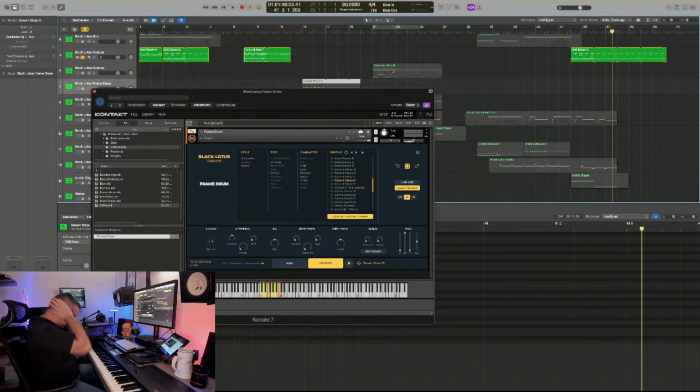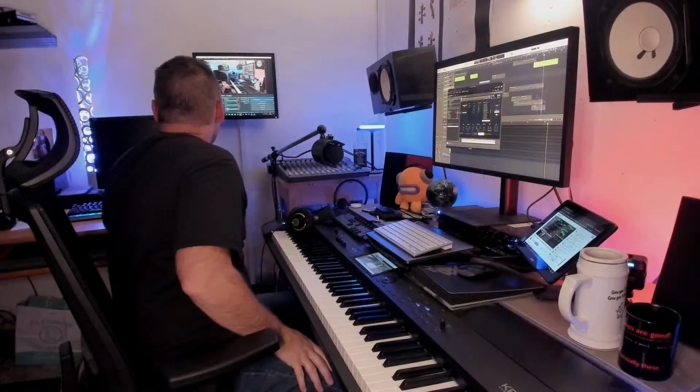Oh, my ears. From my side for today, I really hope that I could give you an idea about the Black Lotus Toolkit. Don't let yourself get fooled by the only 8 instruments that there are, and that they're mainly percussive instruments.